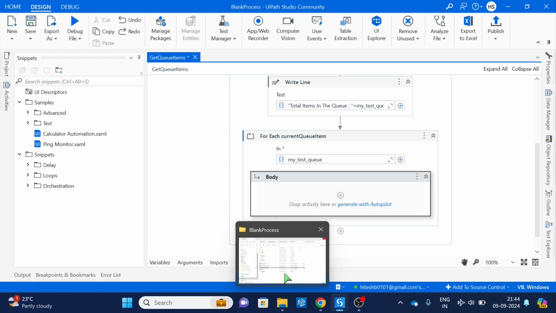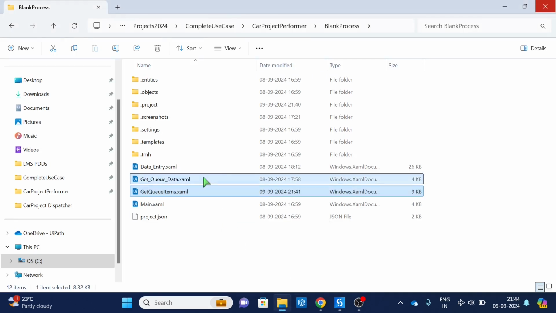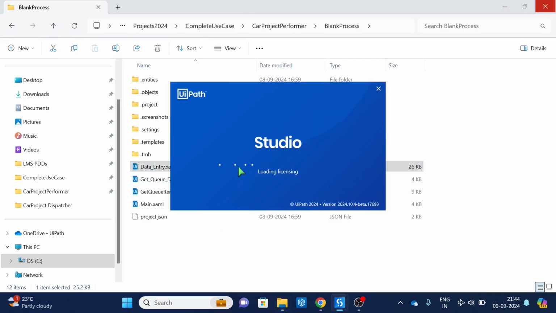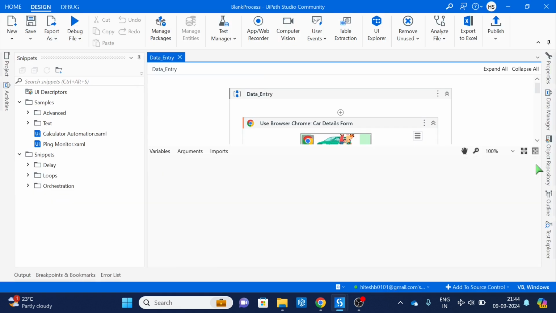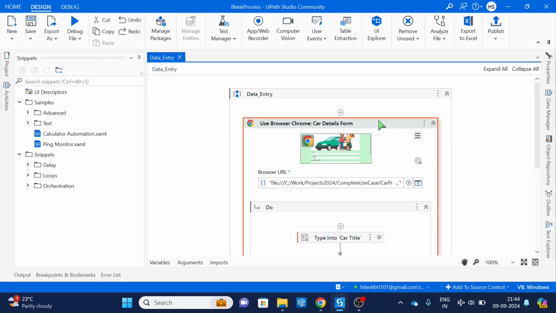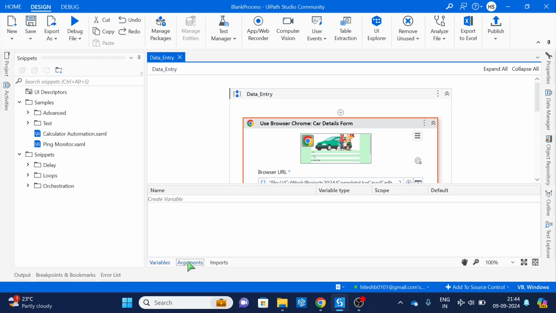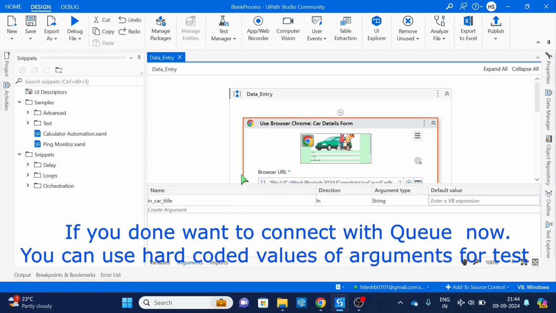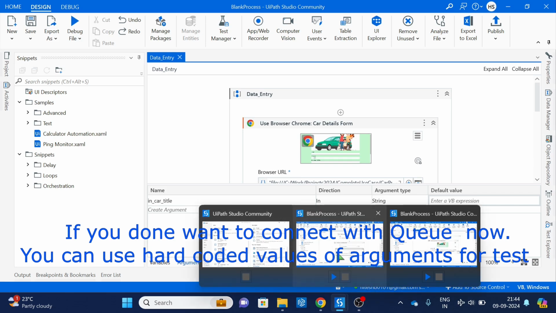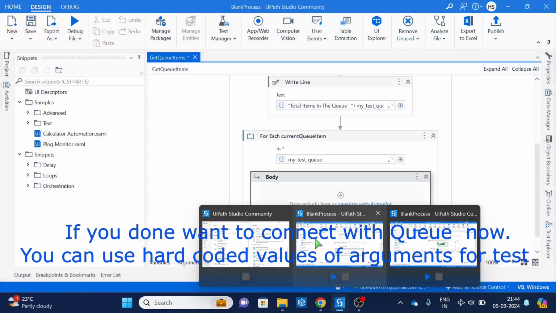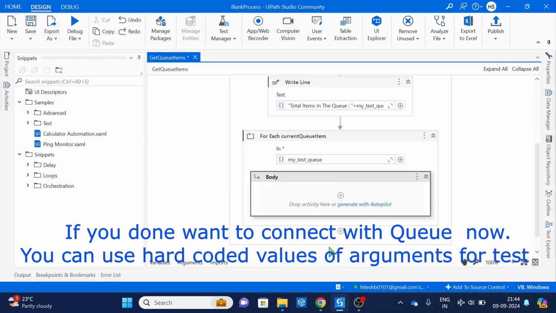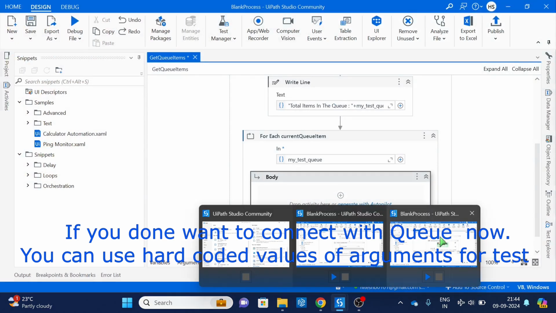You have seen this data entry workflow, right? Directly hard code values here and assign them to all of these arguments once you create the arguments. Or you can get the real-time values from the queue. Anything you can do. I hope you understood my point.